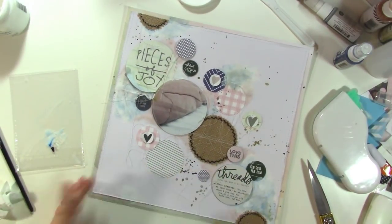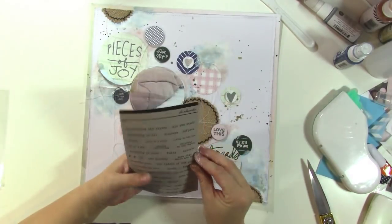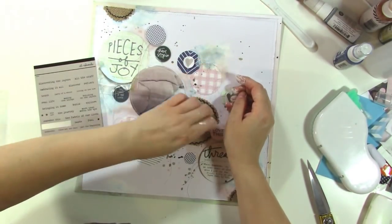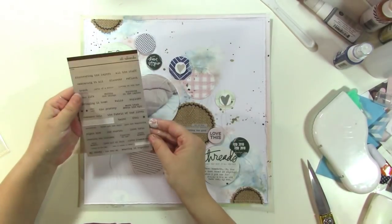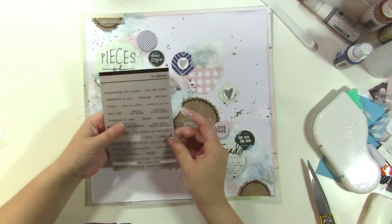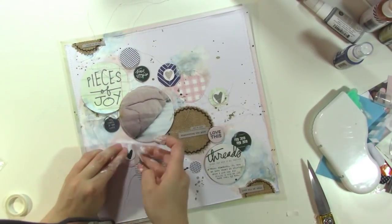Your layouts are always so beautiful but this style is a little bit tricky for me. I do like to do a little bit of mixed media and I do a lot of splattering with mists, but man oh man this gave me some trouble. So I'm going to fiddle around a bit, and now I decide to take some of the word strip stickers that came in the physical kit — there is a digital version of these as well — and I'm going to put a few down on the burlap pieces and choose ones that kind of go along with this story. I put one at the top, one at the bottom, and two in the middle.